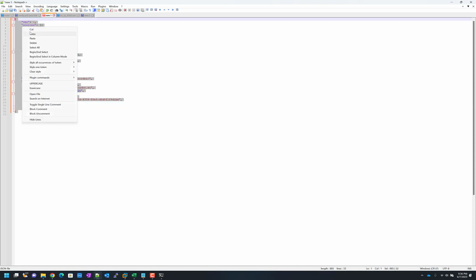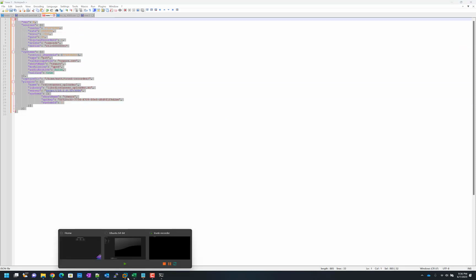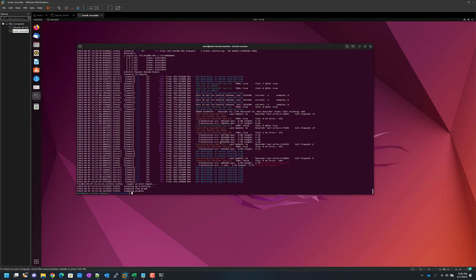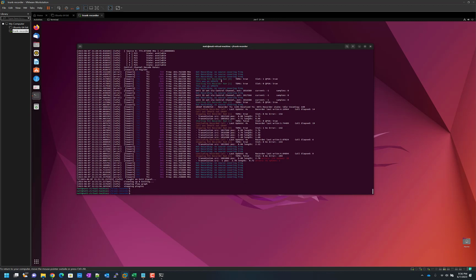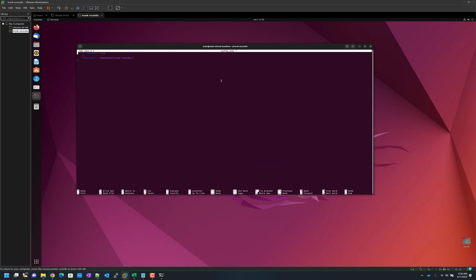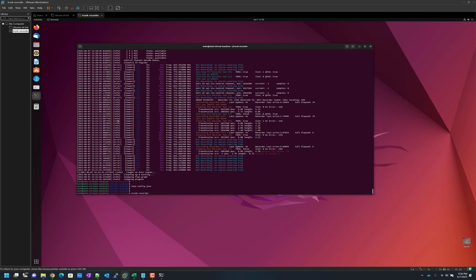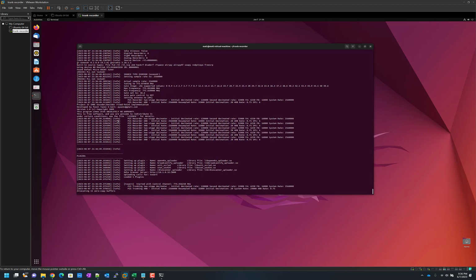So I'm going to copy all of this, and we're going to come back over here to trunk recorder. It's probably still, nope. Okay, so it stopped. Good. All right, so I'm going to edit that config.json file, and I'm going to get rid of all that stuff and paste in my full new one. So it's the exact same as before. The only difference is that I added back in that plugins block with the stuff I created. So I'm going to do that, and then I'm just going to run trunk recorder again, and it's automatically going to pick up on that config.json file. It's going to go in there.